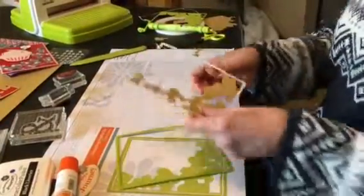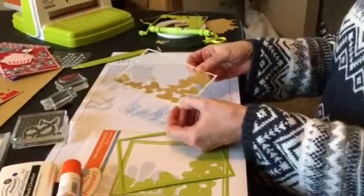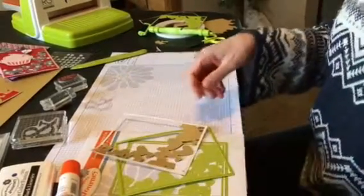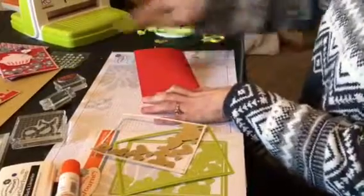So then, as you can see, we have this frame, this is the back, with the hearts cut out on the side, and again, we have the tape there to go ahead and adhere it down. So I'm going to put that directly on top of our candy apple cardstock.